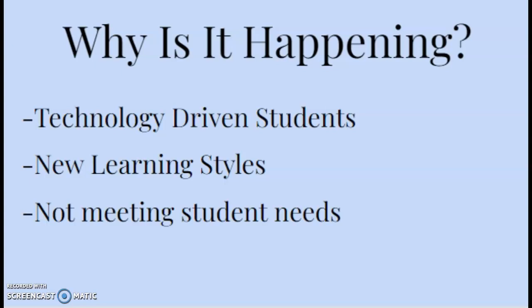Why is this happening? Number one, there are many students in our classrooms today that are driven by technology. A lot of our students were raised in the age of technology and know really nothing different. Number two, there are new learning styles emerging with technology. And last but not least, during whole group instruction, some of those students' needs are not being met.